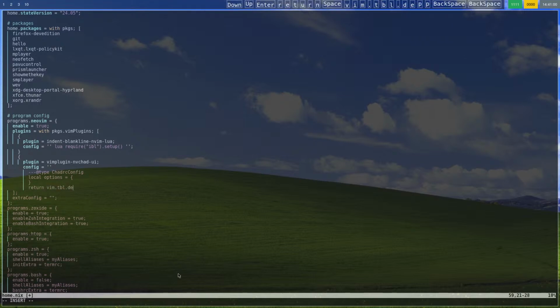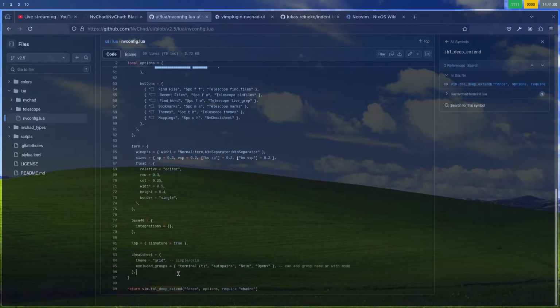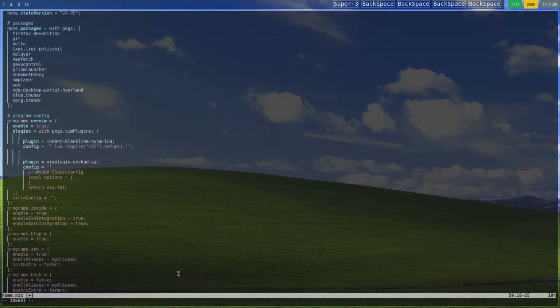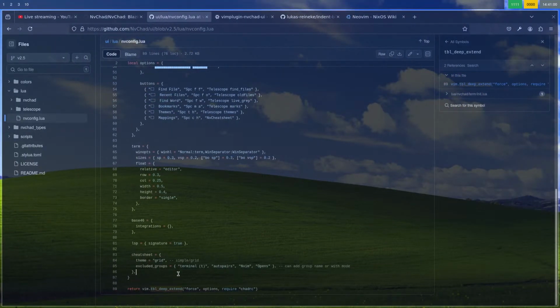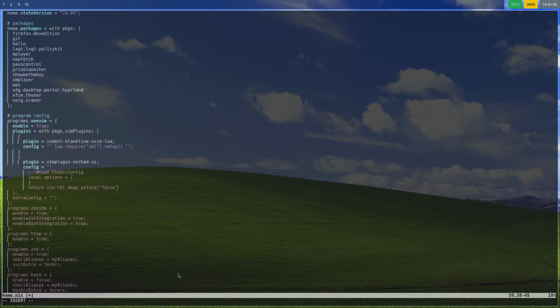vim.tbl_deep_extend, force, options, require chadrc.